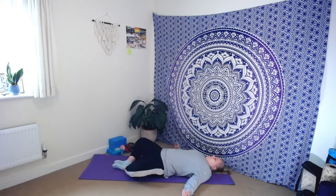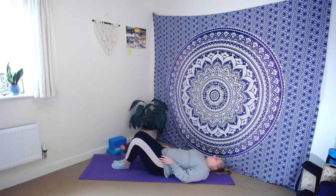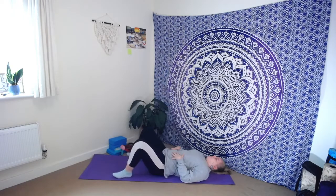Gently starting to wriggle through fingertips and toes. Rotating wrists and ankles, and maybe bringing the hands to the outer edge of the thighs, helping the knees to come to a close if they haven't already. You can step the feet a little bit further apart, maybe have a little sway of the knees from side to side.